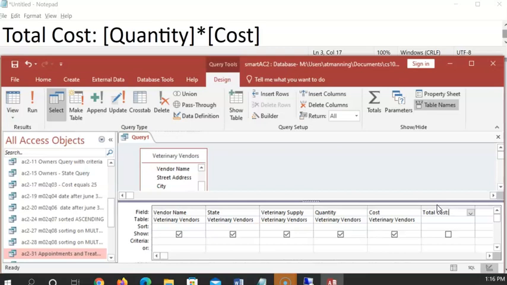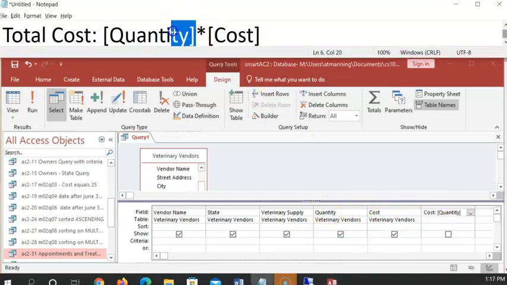Colon means, okay, now here's the calculation, here's the function. It's in square brackets, Quantity, and I have to spell it exactly right to reference the field called Quantity.